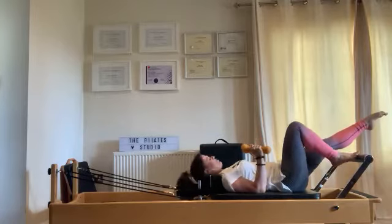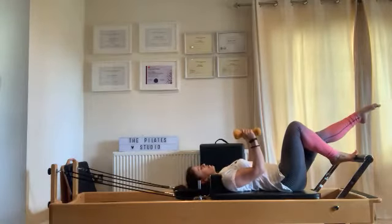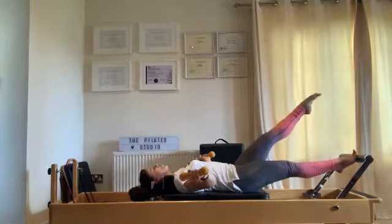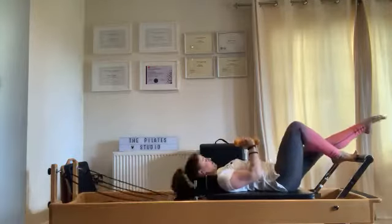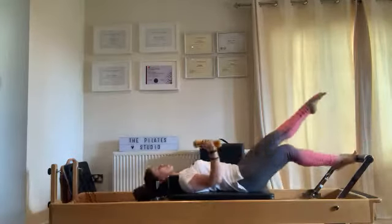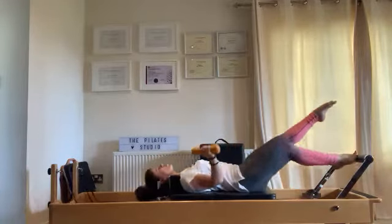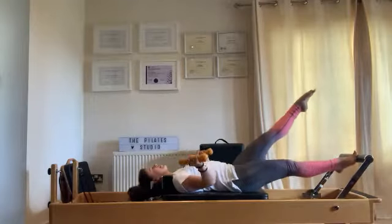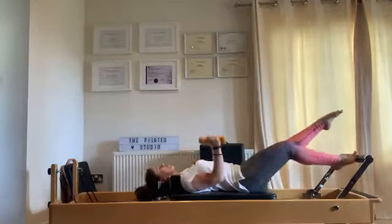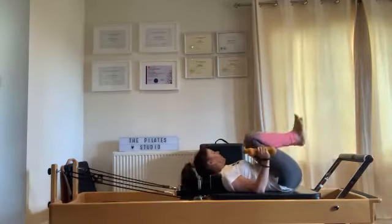Other side — leg over the top of the footbar. Lift the elbows up and off the carriage, but into your ribs. Open, close, open, close. Get a bit of speed — keep that leg strong, long, toe pointed. Glide it over the top of the footbar. Now focus on the arm movement — small, but strong. Five, four, three, two, one — and in. Brilliant job.